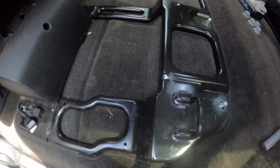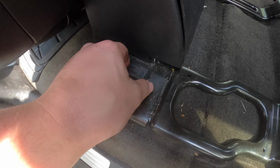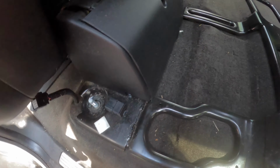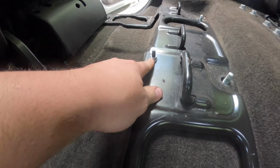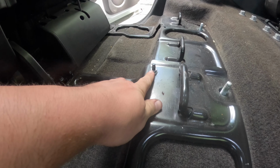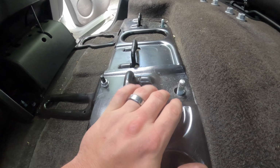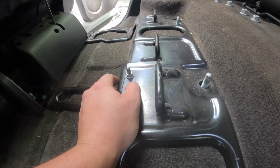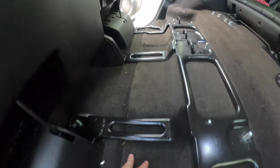All right, I got all of the bolts out. I had to undo this connector, not real sure what it is. This seat didn't have anything with power on it, so I just had to undo that on both sides. And then there are 2 more. I want to say these are going to be like maybe a 12 or something, and I was way off on these. These are 18s actually, but I think these are going to be like a 12 or 13 maybe. So these hold this whole thing together, so you can pull the whole thing out.